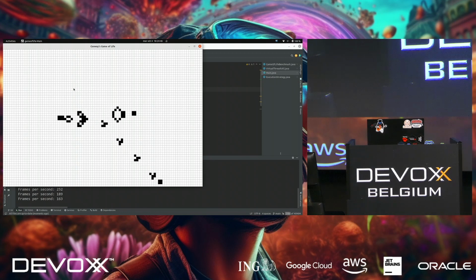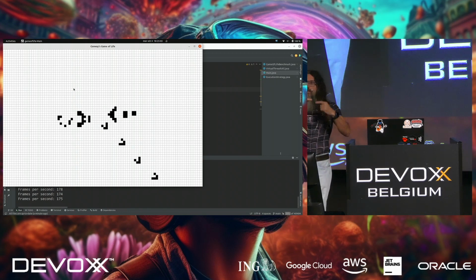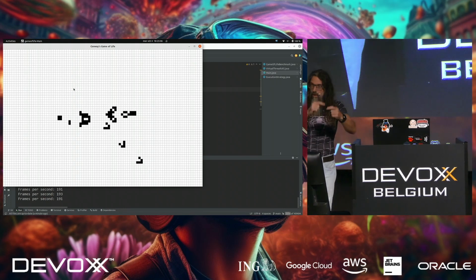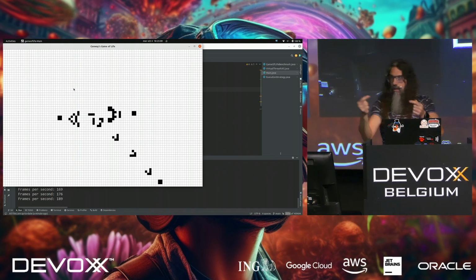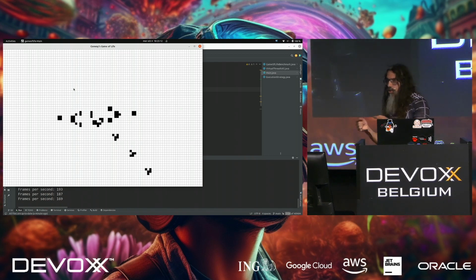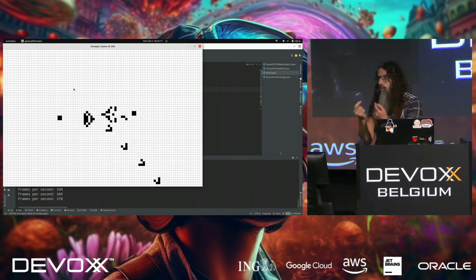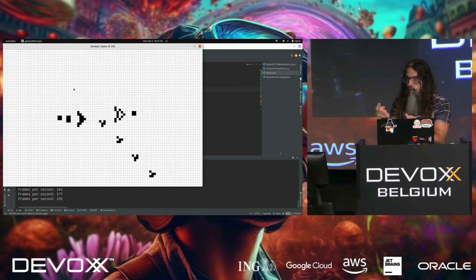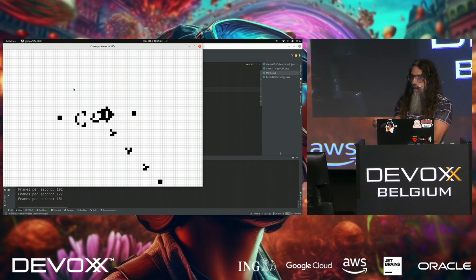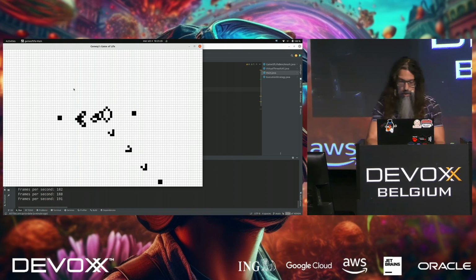Every cell in this board is a virtual thread, and the cells communicate through blocking channels with their neighbors. In Conway's game of life, you need to know the state of your neighbors to calculate your state at the next frame. All this communication is done through blocking channels, which is why it's made with virtual threads, to take advantage of the fact that with virtual threads you are not really blocking when you do a blocking operation.